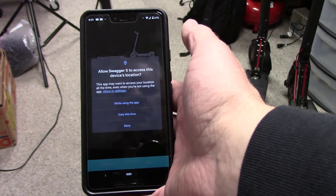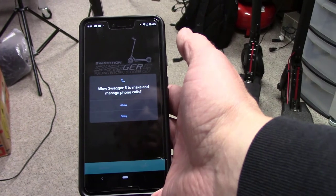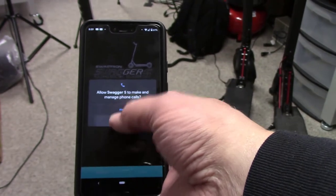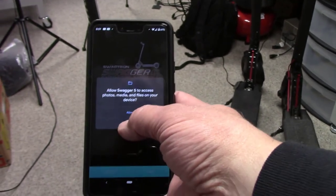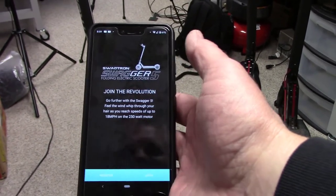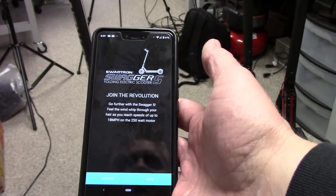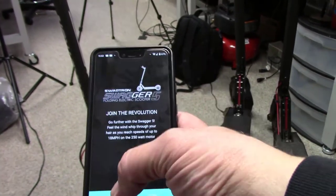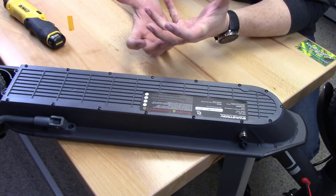All of the goofiness wants access to everything, as all apps do nowadays. Allow the Swagger 5 to make and manage phone calls. I don't think so. There's no need. Photos, media, files? No. Deny. Okay. It kills me. Join the revolution. Go further. Speeds up to 18 miles per hour on the 250 watt motor. Okay, so it wants you to register and log in, but I haven't registered before, so I'll have to log in here. Bad news. I can't even try it out.